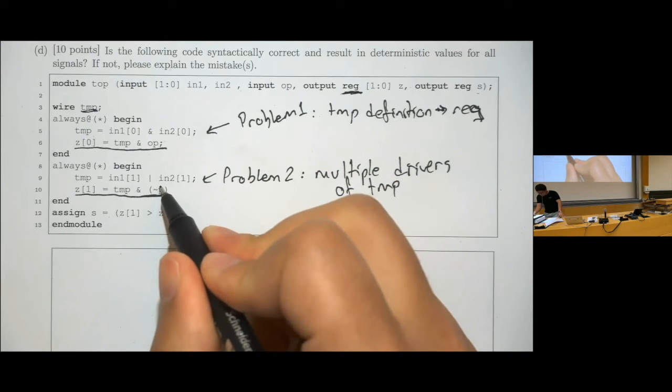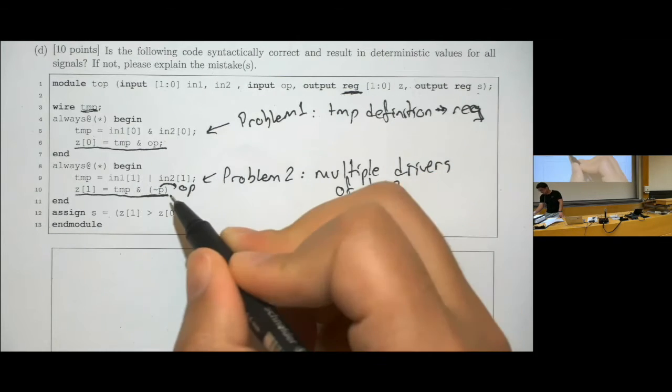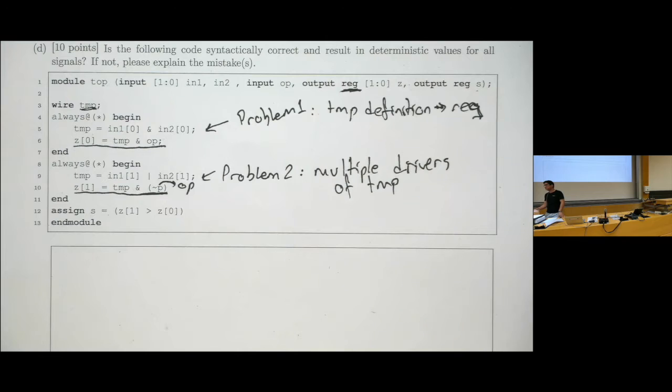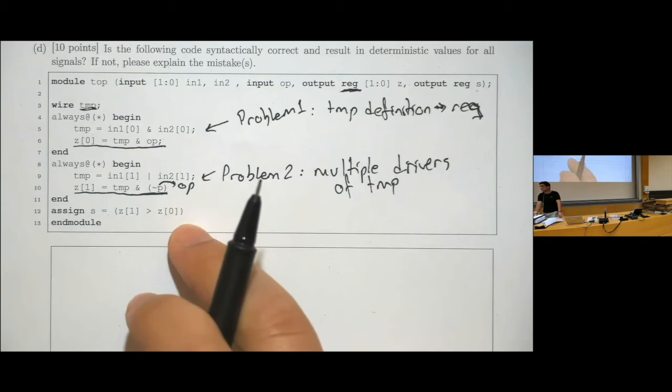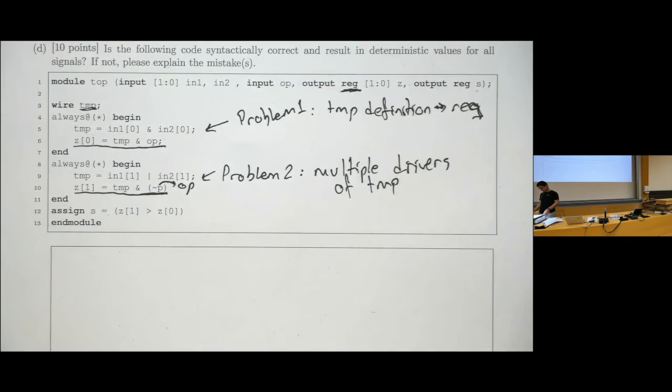I think this should be OP. Yeah, but I mean, if you notice this and say in the exam that P doesn't exist, probably in the solution we don't have that, so I'm assuming this is a mistake. But you're right, P is not declared. Well, at least in Vivado, what happens is I think if the compiler cannot find the definition of a variable, it will just put a 0 over there. But either way, it's fine, I think.